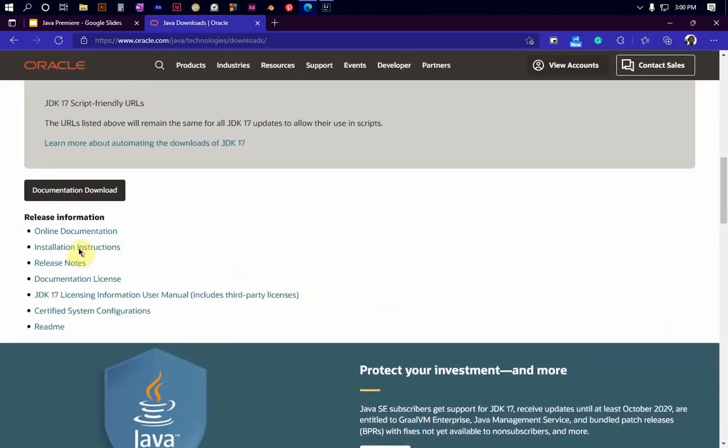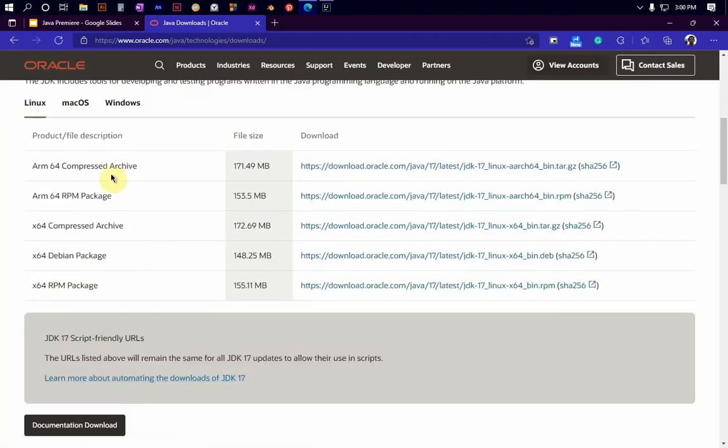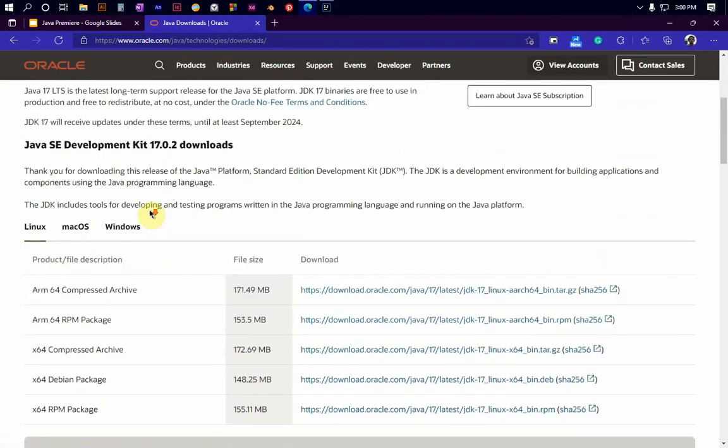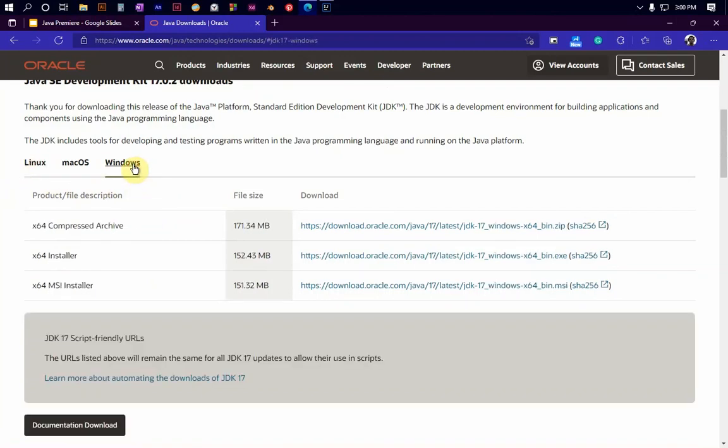But what exactly is happening in here? I currently use Java 17, JDK 17. I already installed it. But if you want to install it in here, you're just going to go to this part, Java SE Development Kit. Choose your system, and here we have Linux. I could choose Windows, right? And in here I can choose any of these installers. You can install with the exe file, or you can download the zip file, or you can also use the MSI file, depending on your compatibility. What do you prefer? You can choose any of these.